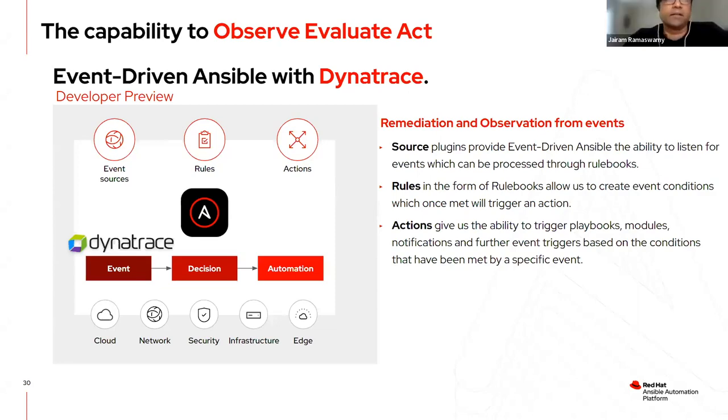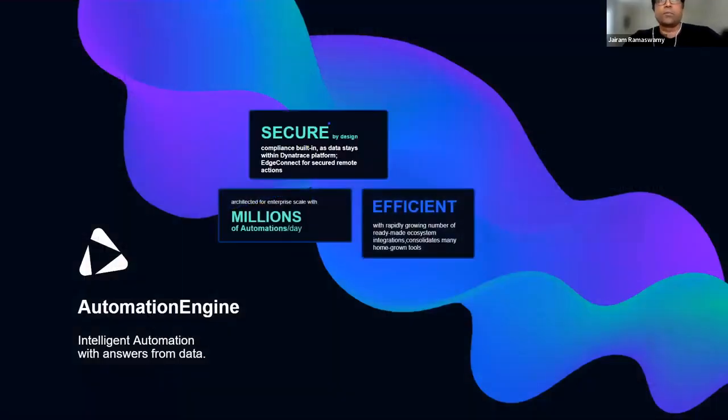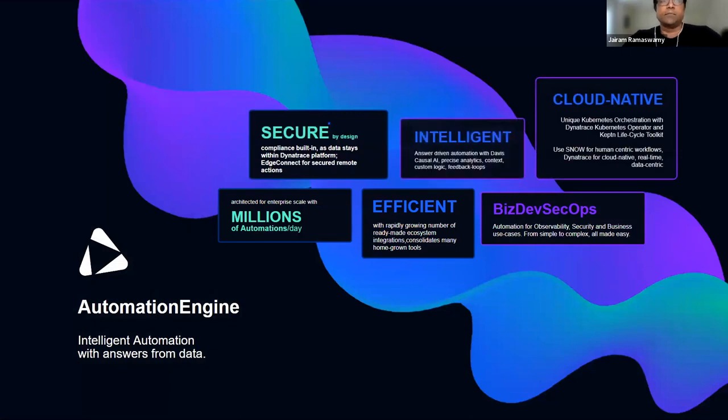Sure. Thank you, Ryan. That was great. So coming back to Dynatrace, this is something which I want to just quickly show you. This was a new feature which came up a few months back. We call it Automation Engine, very different from event-driven Ansible automation, what it does versus what we do. We focus on the Dynatrace side, basically what Dynatrace collects, all the information. And Automation Engine or Workflow Engine is a low-code, no-code way of doing stuff which Dynatrace can help with in terms of automation, like pulling in data from the logs.